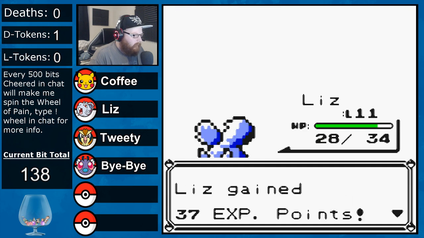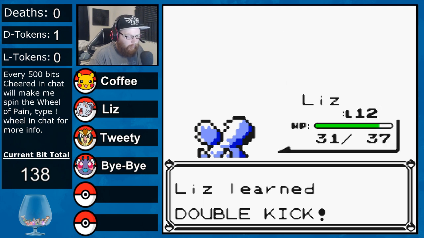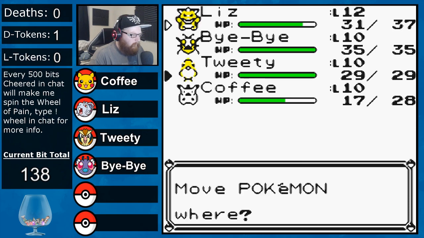Yeah. The good thing is we're going to have Liz fully evolved by then, and we're going to have Dig, so it should not be a problem. Surge should not be a problem at all.